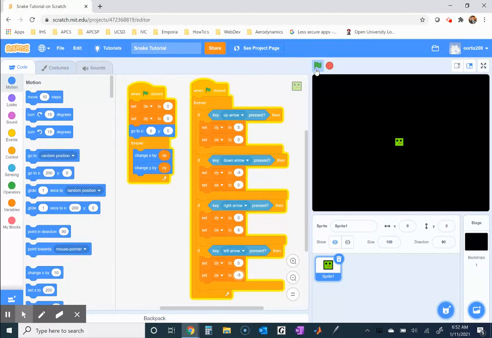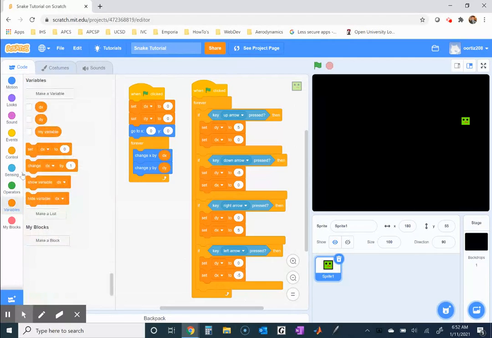At this point, now that we have some motion here, if I click on the arrows, it moves. By the way, if you want to move this faster, then you would come in here and change that 5 to something else, right? 10. But notice there's a lot of 5s here. And this is where variables are convenient.